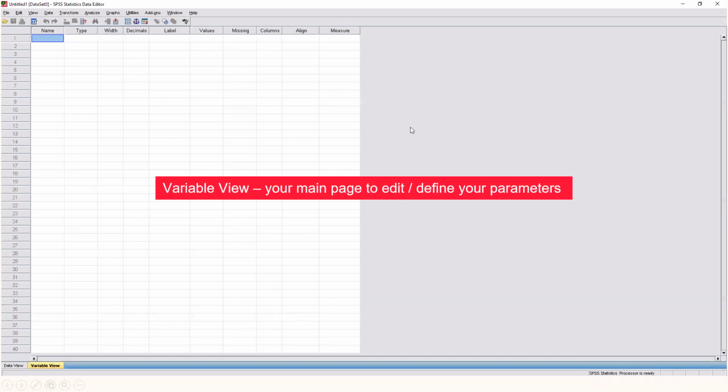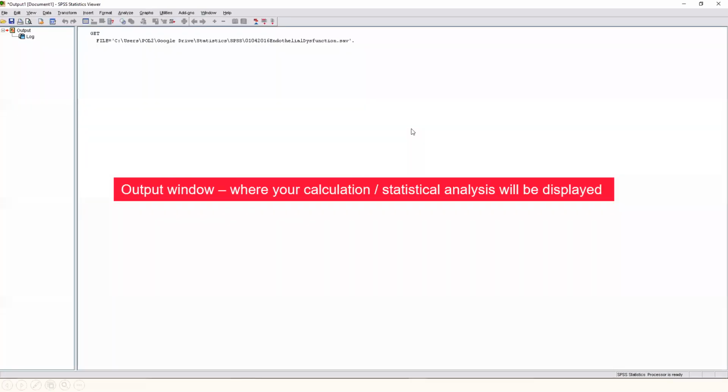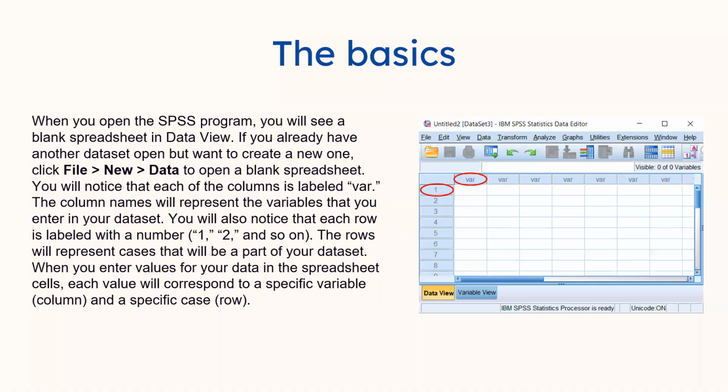We're going to look at that later on. Another very important window is, of course, the output window, which is where your calculations and analysis will be displayed. I'm sure all of you know about this, but we're just going through the basics. Again, this is the main page.